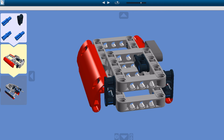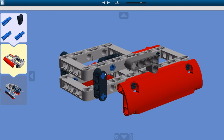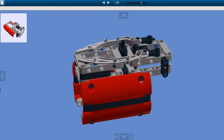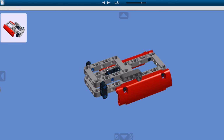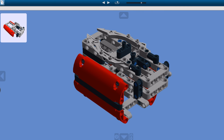And both of these pieces, there will be an axle running through here, through there. Yeah, there we go. One here, one there. So that should all be fixed in place. And now we're going to add it to the rest. So what basically happened, this part, let me just go back. This part is like this. No, wait. Yeah. Sorry.